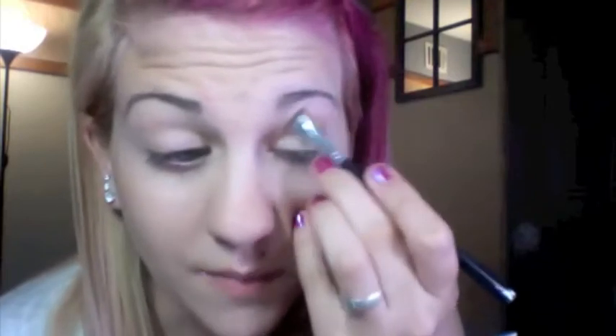Take the brush and go all the way over your eye, starting at the lash line. Bring it up to your crease — the crease is where you close your eyes and get that line. You want to bring it to about there and a little bit higher. A lot of people don't like to do this, but I put it underneath too — bring it underneath and back around. It's very light, a very pretty light color. Go ahead and do the same with the other eye, getting the brush damp again. Making it wet just makes it easier to control and I like the way it looks better.